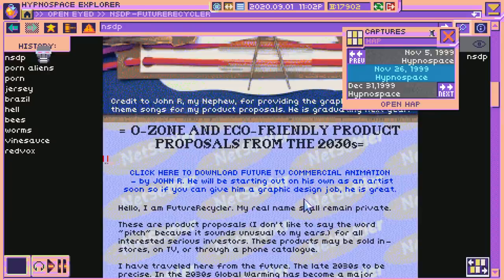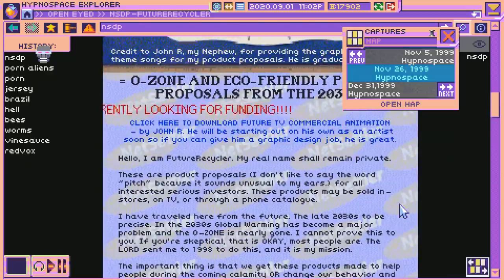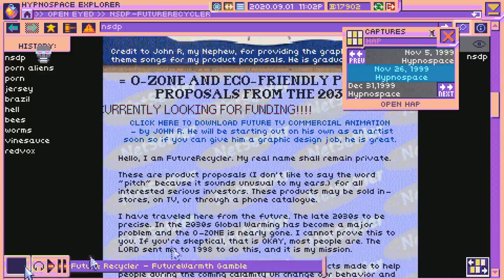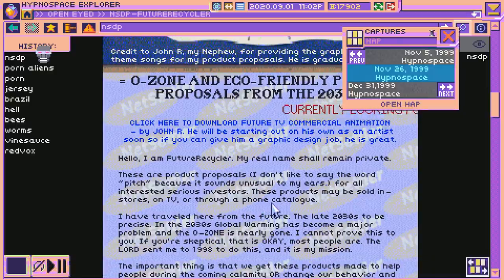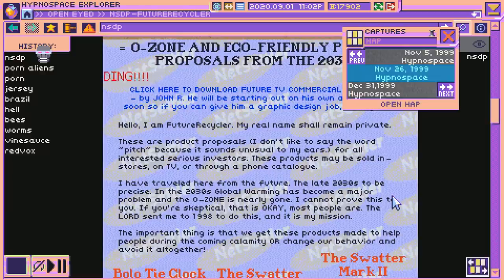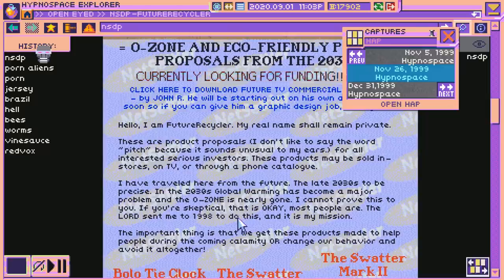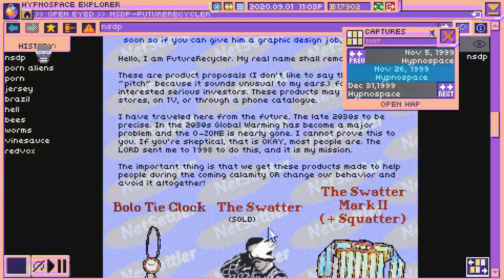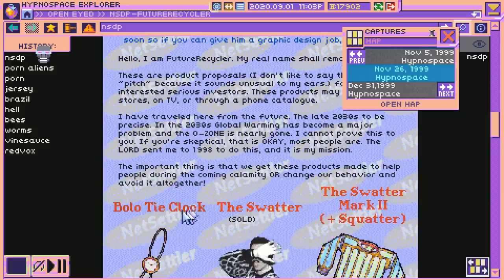Future TV commercial animation by John R. I'm a future recycler where my real name shall remain private. These are product proposals. I don't like to say the word pitch because it sounds unusual to my ears. For all interested serious investors, these products may be sold in stores, on TV, or through a phone catalog. I've traveled here from the future, the late 2030s to be precise. In the 2030s, global warming has become a major problem and the ozone is nearly gone. I cannot prove this to you. If you're skeptical, that is okay. Most people are. The Lord sent me to 1998 to do this, and it is my mission. The important thing is that we get these products made to help people during the coming calamity, or change our behavior to avoid it altogether.